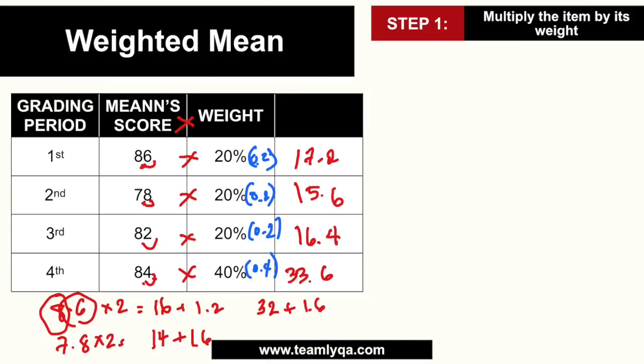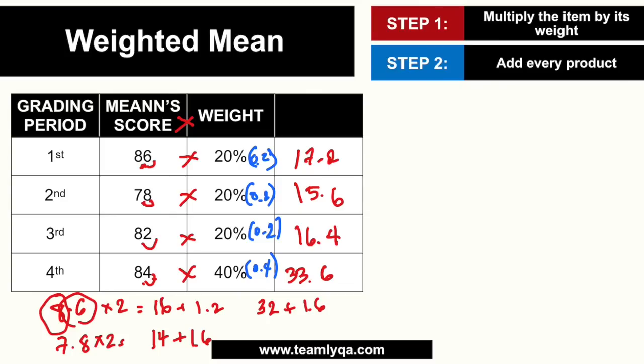Now that you have all of these, yung mga products na yan, ang step 2 would be to add every product. So, ano ibig sabihin ng add every product? All of these, pagsasama-samahin ko ngayon, pababa. Okay? Yan ang kailangan ko i-add. Now again, still using chunking, pagsasamahin ko lang to. So, yung 15.6, pwede ko na siya gawing 16. Ito, 16 na lang uli.